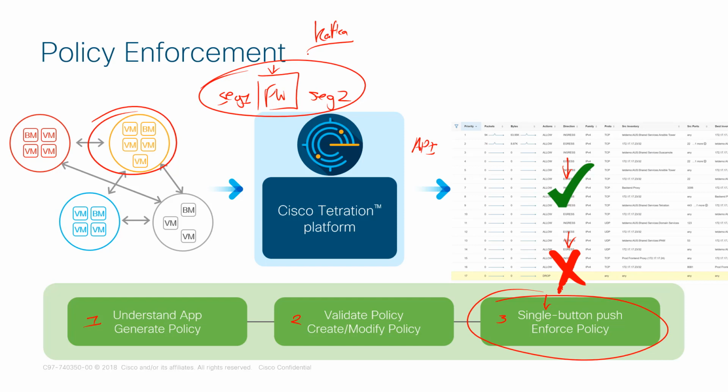Tetration also integrates with its own firewall. So if you have an ASA, for example, you can use Tetration to orchestrate the policies on an ASA. But again, regardless where you want to do that, Tetration is not just a system that marries you to enforcing a policy a certain way all of the time. We don't want you to be locked into doing things our way. We want you to be able to do things the way that makes sense for you and your organization. And we want you to be able to leverage this tool where it makes sense for you and how it makes sense.